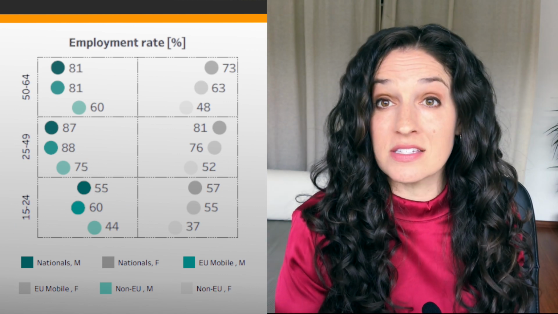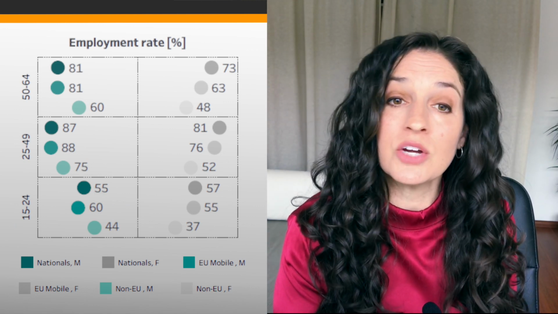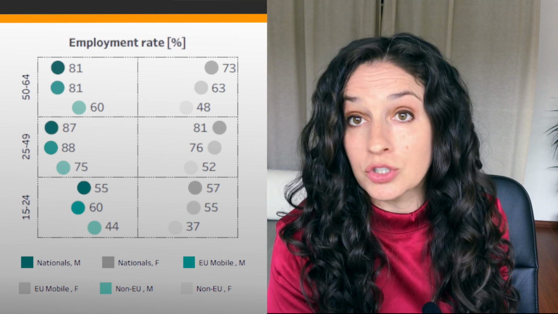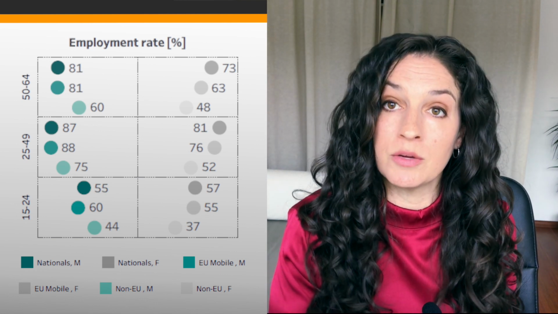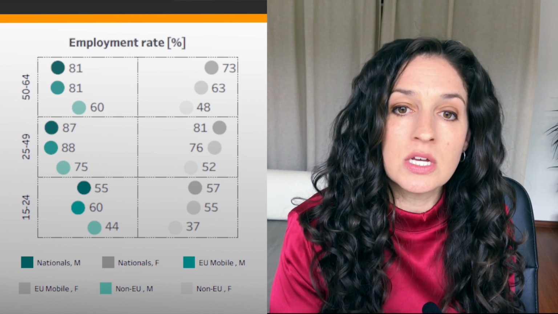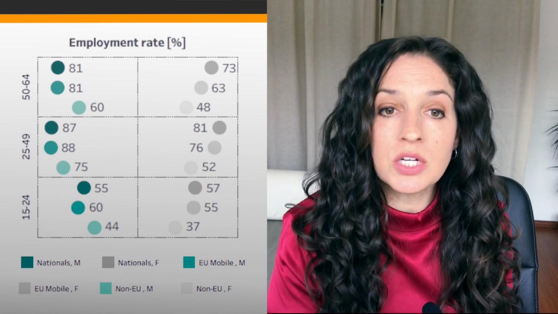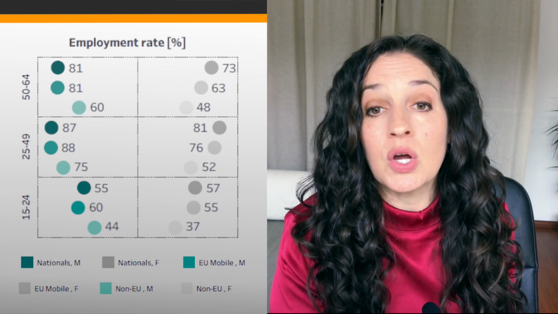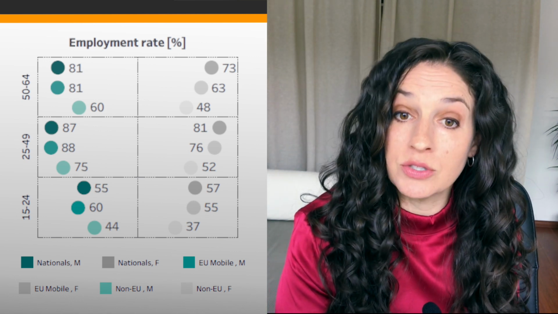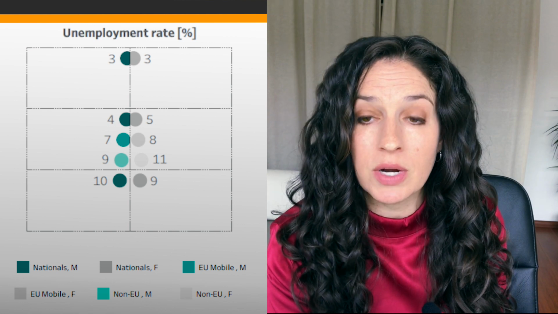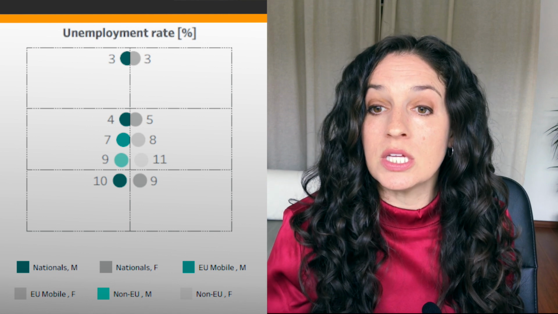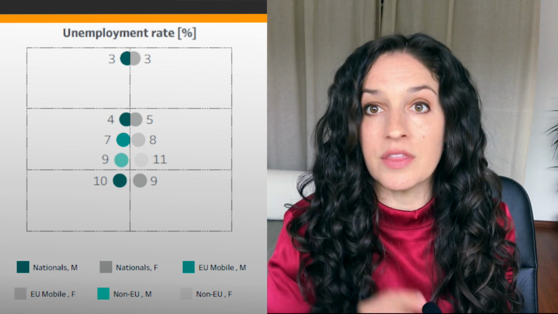Now let's turn and look at some labor market indicators. And here we generally look at indicators of employment, unemployment, and long-term employment. But let's just stick to employment and unemployment for right now. And what we see is that there are not very big differences with regard to the employment rates, particularly among men. But among women, we do see higher employment rates of nationals compared to immigrants. And if we look at unemployment rates, again, the numbers are not so different, but in general, we do see lower unemployment rates among the nationals.